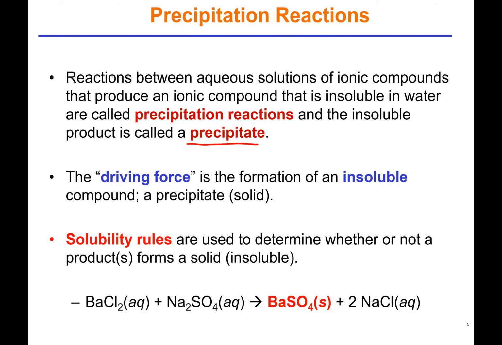So as an example here, I have barium chloride reacting with sodium sulfate to give me barium sulfate and sodium chloride. Okay, so I'm going to swap sodium and barium, or you could do it the other way around. Okay, and I'm going to end up with barium sulfate, sodium chloride, and again, I have to balance all my charges. No big deal there. And then I want to use my solubility rules to figure out if I have an insoluble product. I do, barium sulfate, that's my insoluble product. So therefore a reaction has occurred.